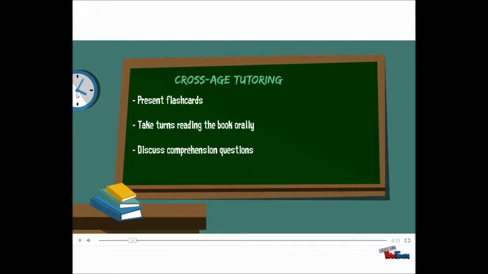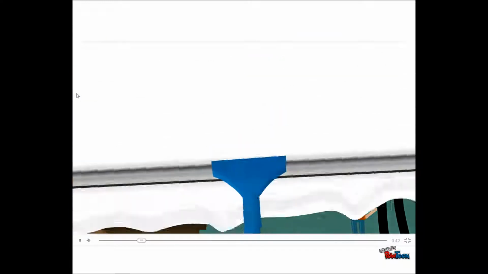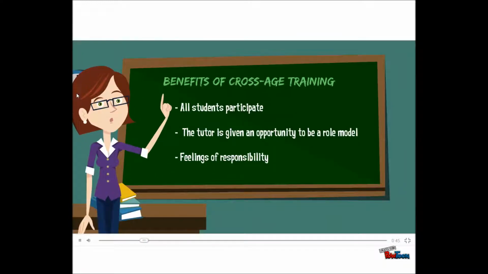Now that they had their reading buddy with them, they present the flashcards, reading the word, and then using it in a sentence to help them discover the meaning. They take turns reading the book orally and then discuss the comprehension questions. What are the benefits of this process? Well, here, all students are able to benefit through participation.